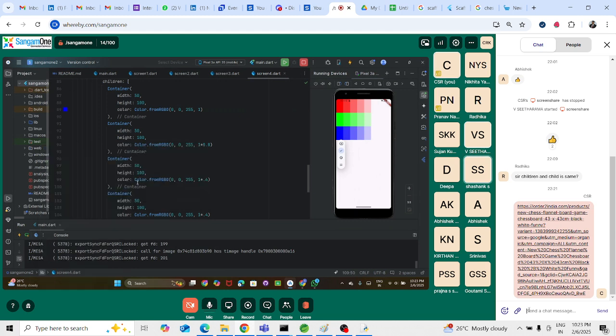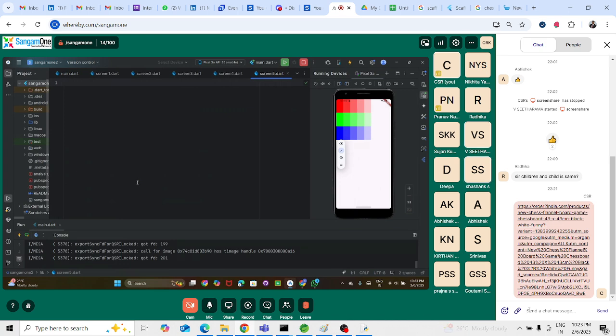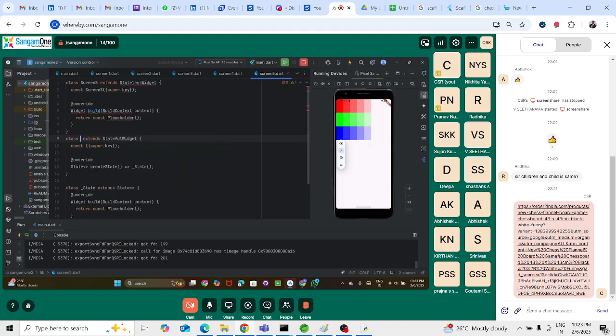Instead of creating new, we can refactor the file. Okay, let him get a practice, no? Stateless. Make it screen 5. Then stateful, app 5. And then line 6.